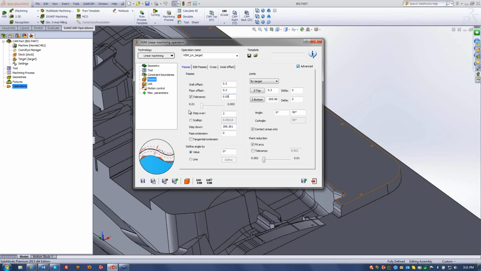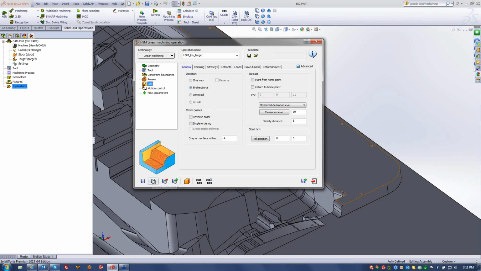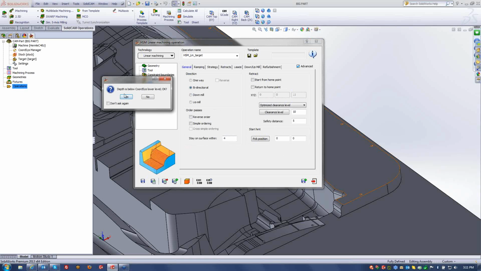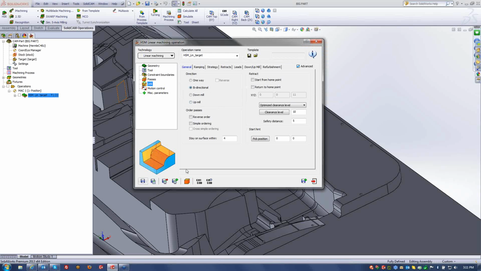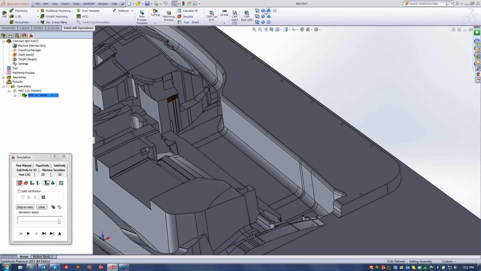Okay, now I want to work with this, of course, B direction. Okay, now I want to do the calculate. First, we work very fast to generate STL. You can see if I compare with the old version, to generate STL now in SolidCAM is work more fast. And also after this I want to change the tolerance, and you can see also with 0.01 you can see how fast we can work today.